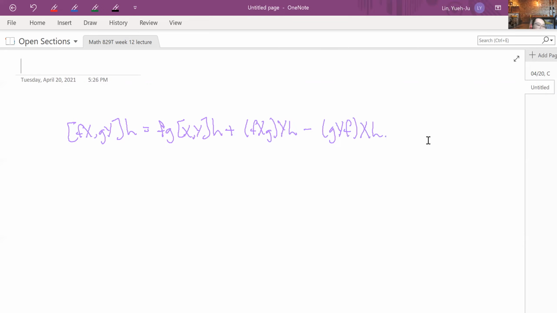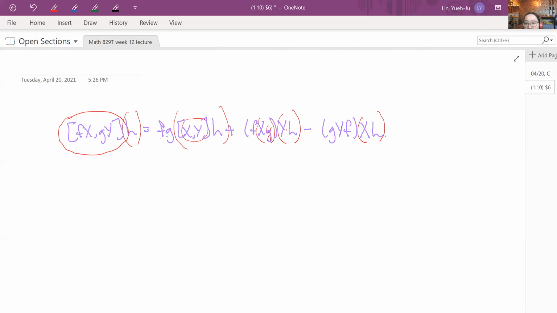Okay, so be careful here, right? You should treat this as a whole vector field acting on H. And here, what you will end up with is this new vector field acting on H. And then F times G is just a smooth real valued function. And the second term, what you should think of is that because you have xg here, this is already x evaluate g. This is already a function. So what you have here is essentially y acting on H. And also here is x acting on H. So that's how you want to be careful.